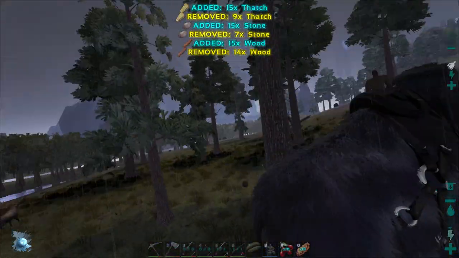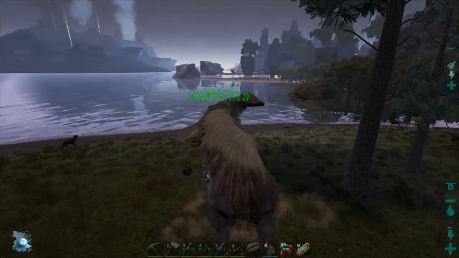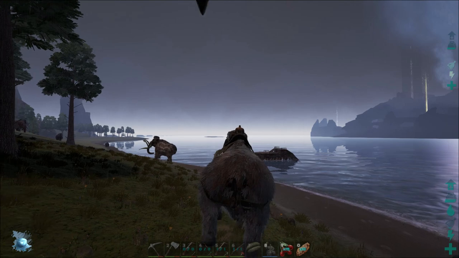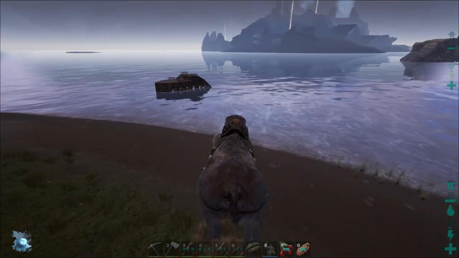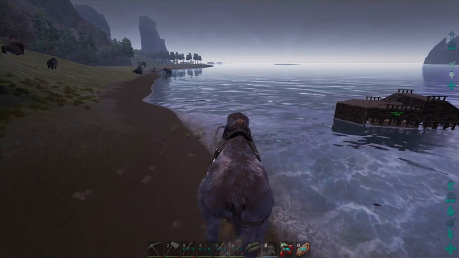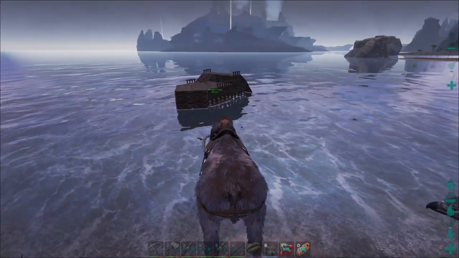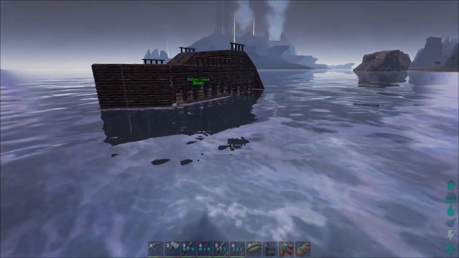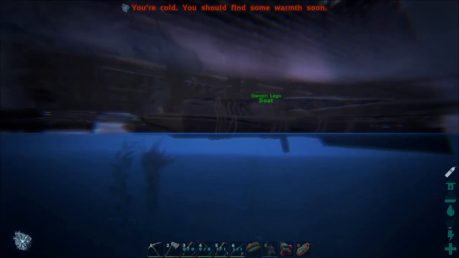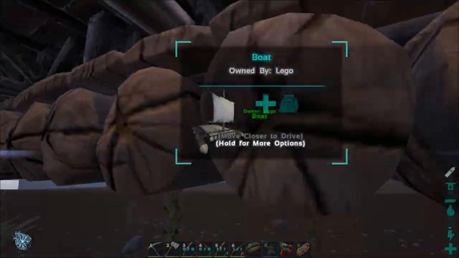Alright, I'm gonna get him on the boat, and then we'll head out, and I'll show you over here where we can get our mushrooms to tame up, like, Procoptodons and that kind of stuff. And then we can also get our rare flowers for the kibble for things like the Lystrosaurus and that kind of stuff. So they're actually important resources now, so I'm gonna go grab those, and I'll show you where they're at.